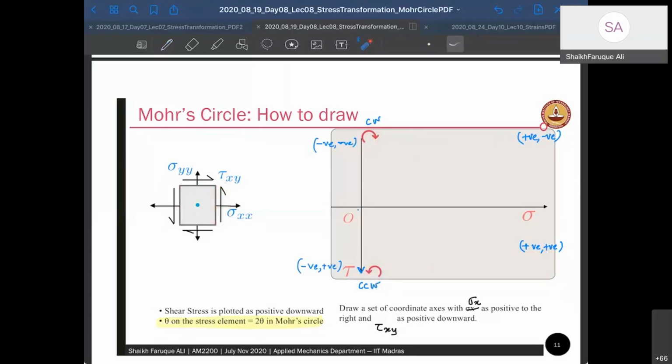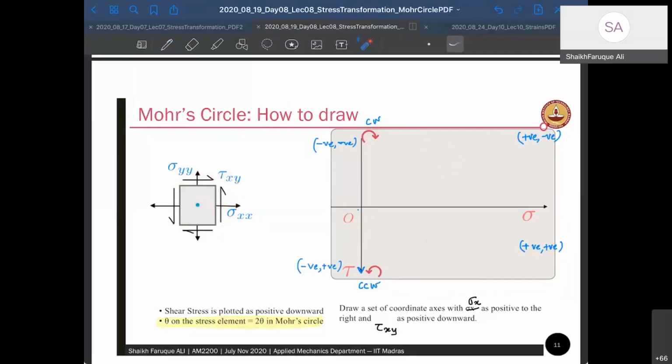They are creating a counterclockwise moment. So this shear stress on this plane, the x plane, is a representation of a counterclockwise moment. So this will come at the bottom. But this shear stress is trying to give a clockwise moment, right? From the center, if you look at it, it's trying to give a clockwise moment. So this is supposed to be on the top side of the axis. Okay, clear? Right. So let's draw this x-axis.